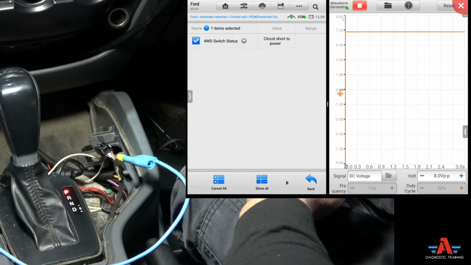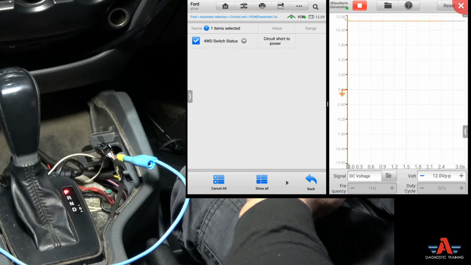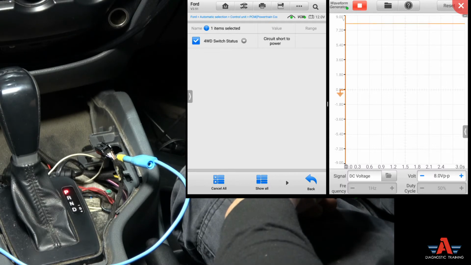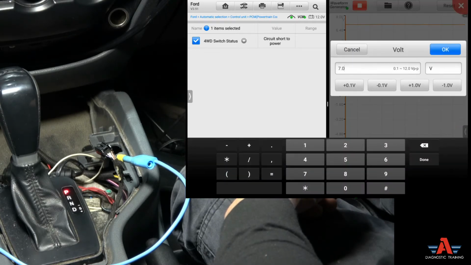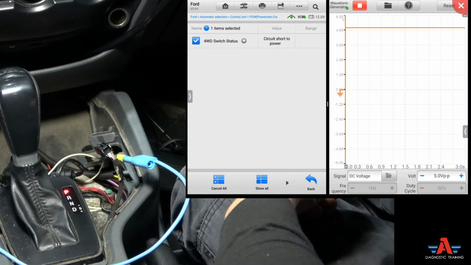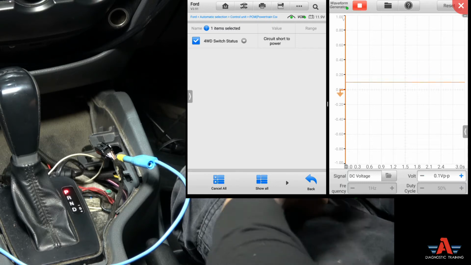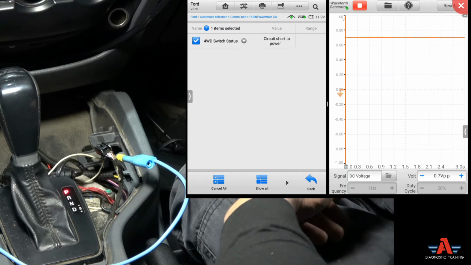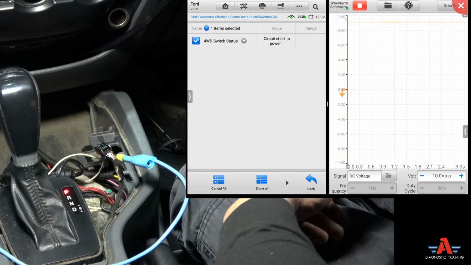I can send any voltage up to 12 volts in this case. Let's see the minimum voltage it will give me. It goes from 0.1 all the way to 12 volts. Guys, you can do a lot of bidirectional tests with this.